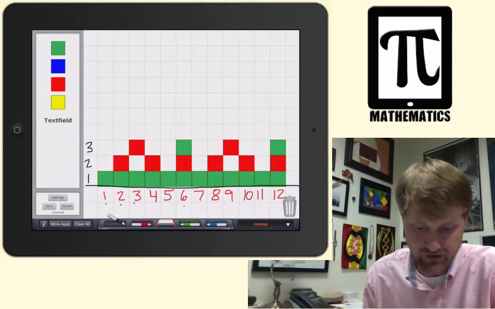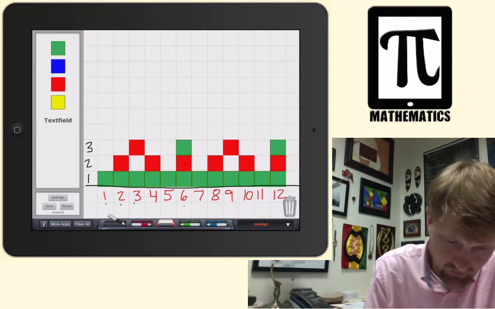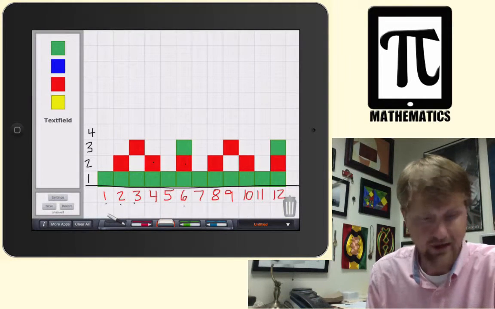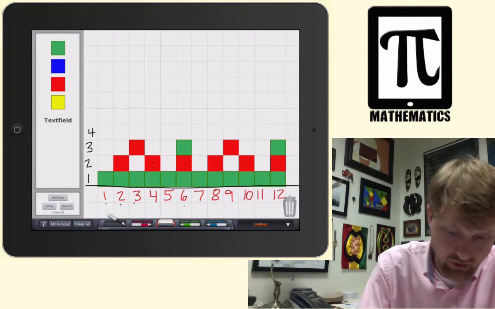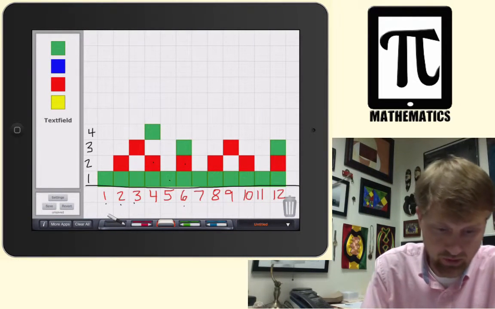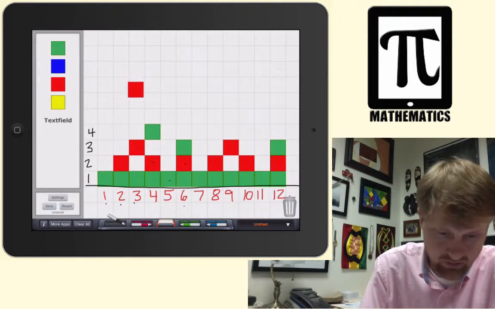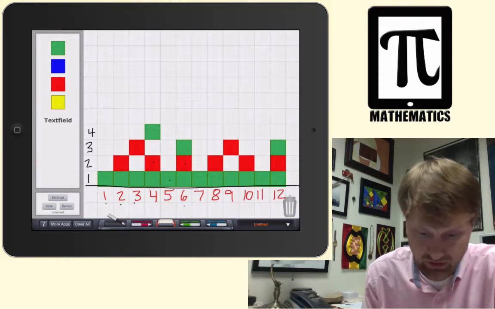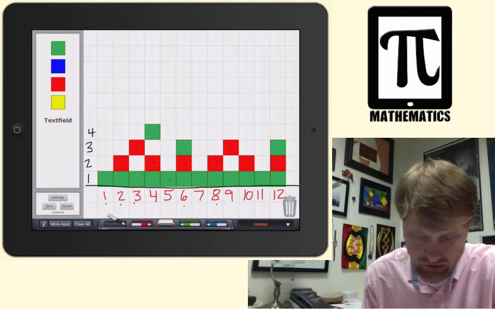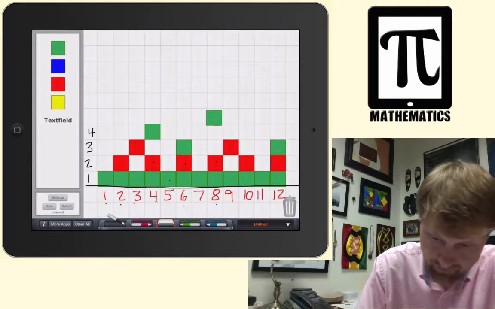Then the fourth student's going to come in and go to the fourth door, and notice that it's closed, so we are going to open that one. Oh, sorry, I did that wrong. The fourth student doesn't go to the fifth door. It goes to the eighth door, and it's closed, so we're going to open that one.